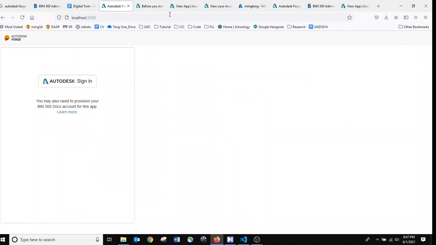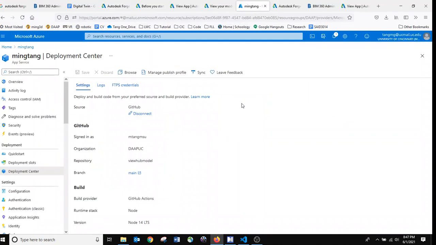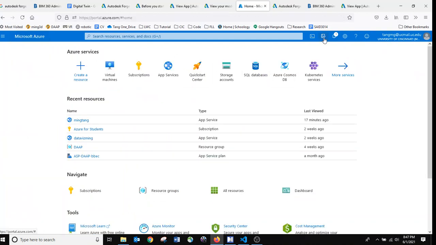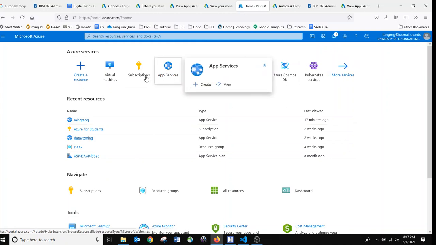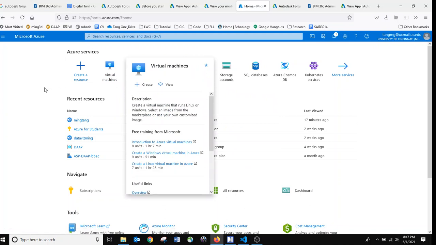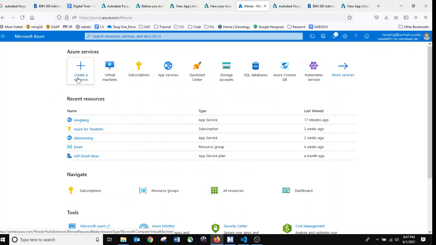First, you need to log into Microsoft Azure. If this is the first time, just keep in mind for student and faculty, you can actually get some free credit from Microsoft, so it's actually free. That's pretty good. Then if you go to the portal, this is basically the main place. You can have all kinds of service, such as virtual machine, you can create app service. You can actually count how much they will charge you monthly against the free credit you have, right?